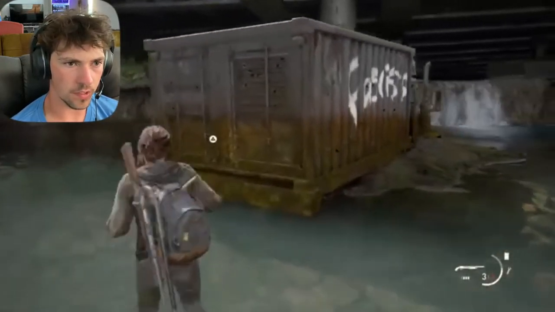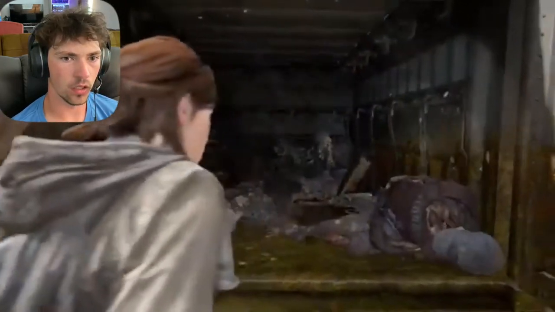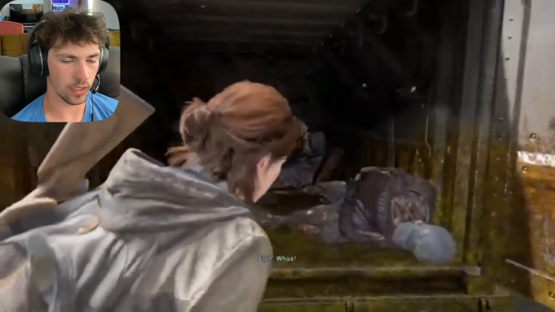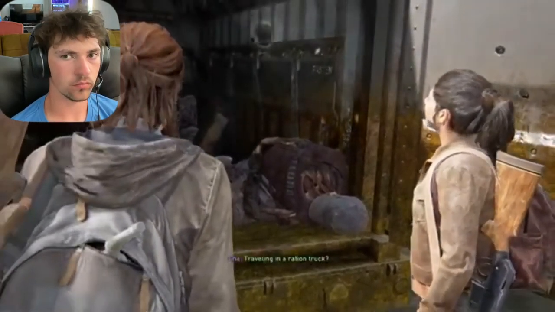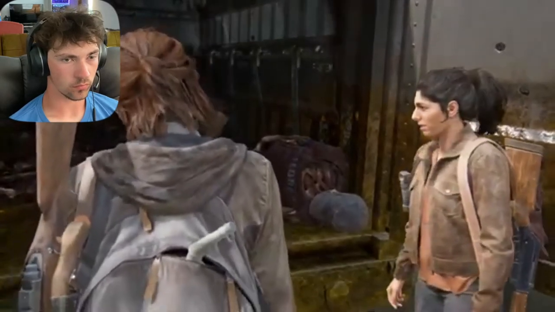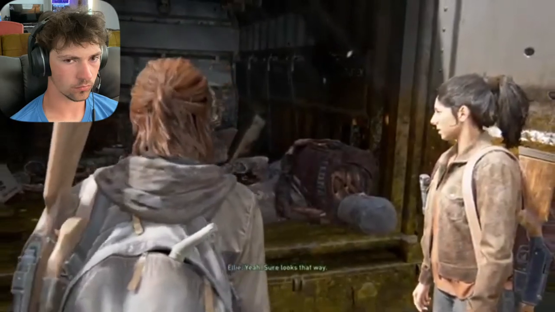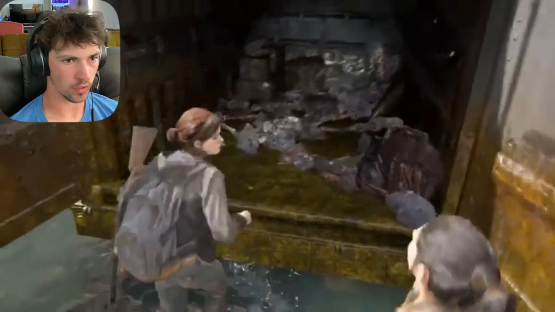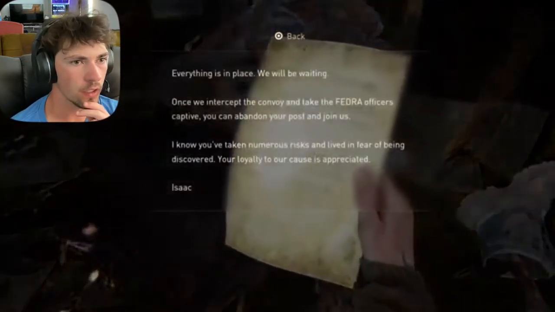Fascist. Ooh, it's in here. I should be a zombie. Okay. This guy was an officer, traveling in a ration truck? Trying to hide, maybe? Unsuccessfully. Yeah, sure looks that way. It looks like there's stuff in here. Alright, what we got? Everything's in place.